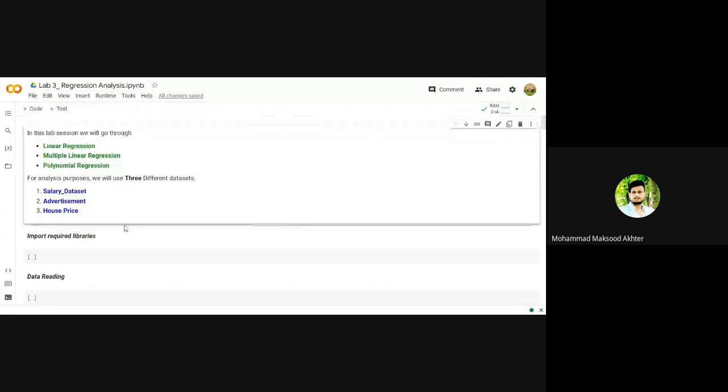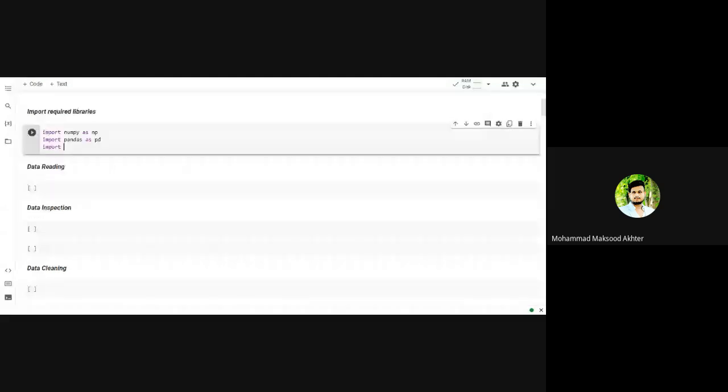And then for the different plots, I will be using the matplotlib library. After that, hit Control Enter, or directly you can press the play button.